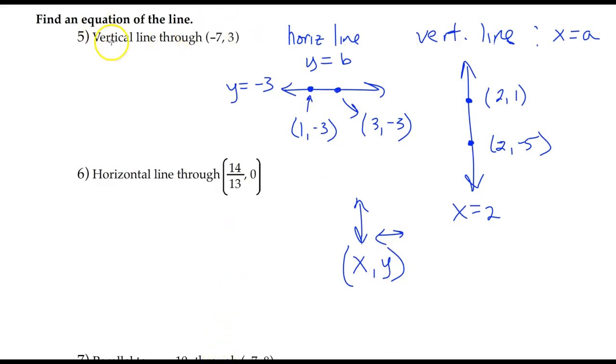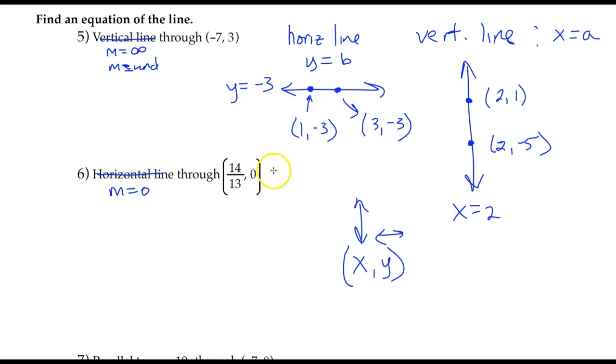And I could also rephrase these. Instead of saying vertical line, I could also say my slope is infinite or my slope is undefined. Okay. All those things mean the same thing because we know that for a vertical line, the slope is infinite or undefined. Okay. If this says that my slope was 0 for a line, then of course I know that they're still talking about a horizontal line.